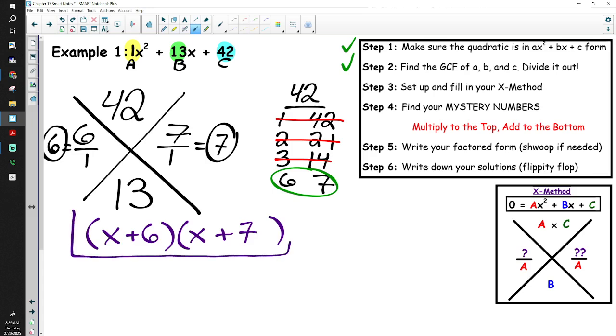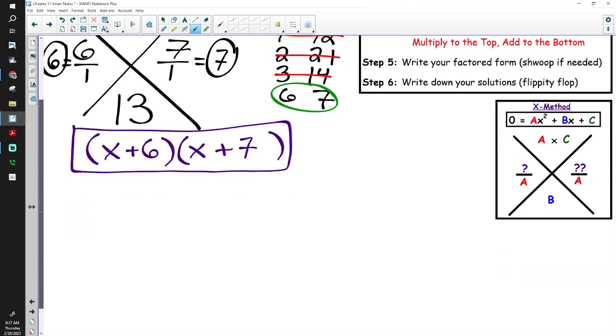Now listen very carefully. This is called factored. It is different than finding the answers. That's factored form. Some problems will ask you to just factor it, and you would be done. Some problems will ask you to find the solutions. Those are not the solutions, but they help us find the solutions. Now, in my day, I didn't have the X method, and in order to find the solutions, we would solve 2 little mini equations, which I'm going to do this time and this time only.